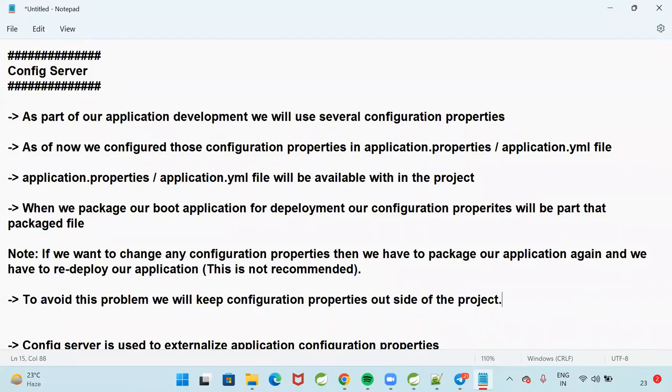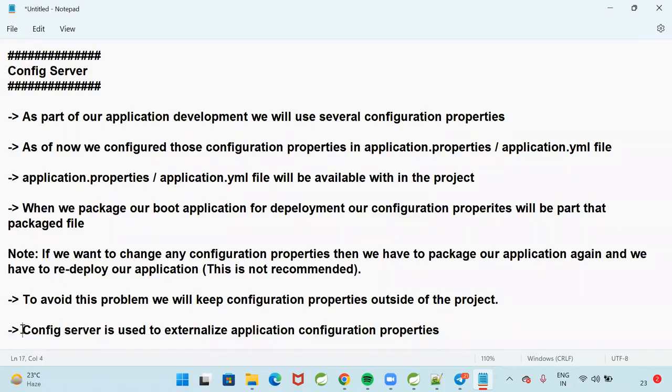To keep these configuration properties outside of the project, we are going to use config server.